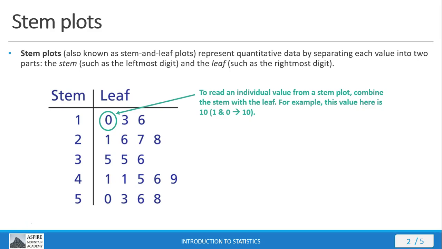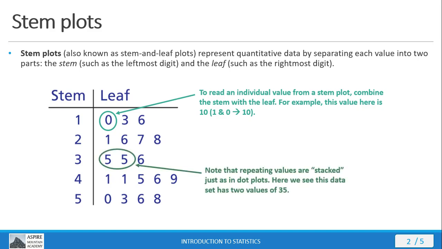Now, you can make the attachment between stem and leaf at any point along the number. Here we don't have a choice, right? Because we've only got 2 digits in the actual number. But if you've got more digits, you can make the break between stem and leaf at any point along that number. However, the most commonly used convention is to make the last digit in the number your leaf and the rest of it the stem.